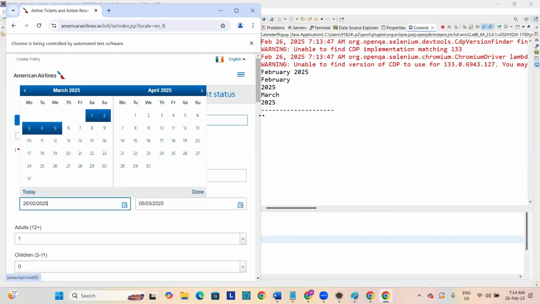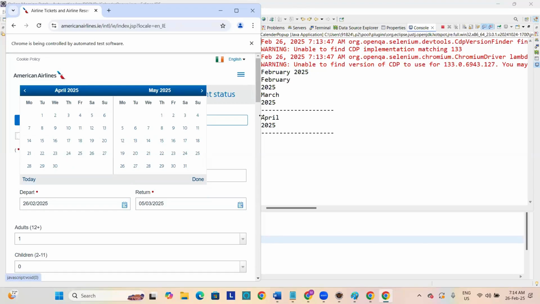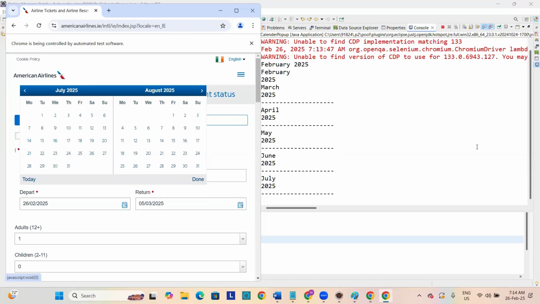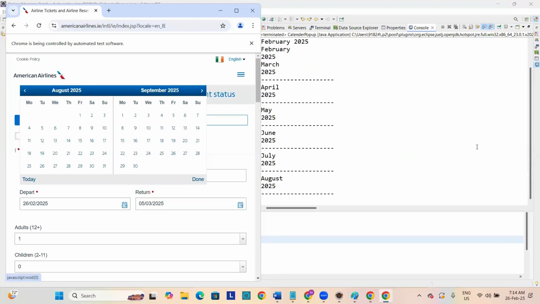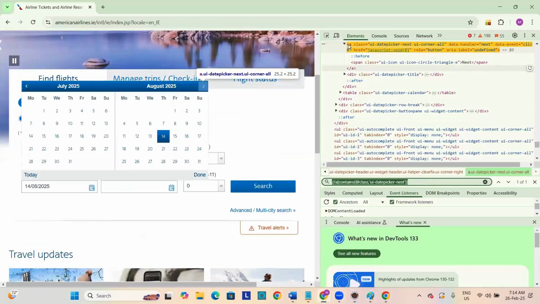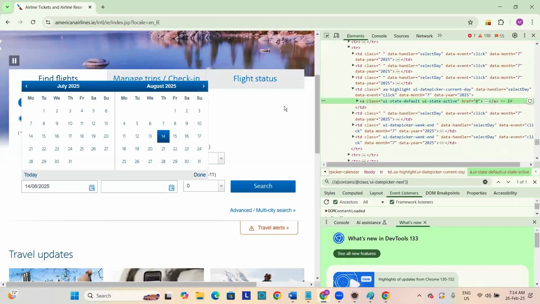See, now it will change. Then up to August we reached now. Clear. In August, the date which we want to click on, we can just look at that date.